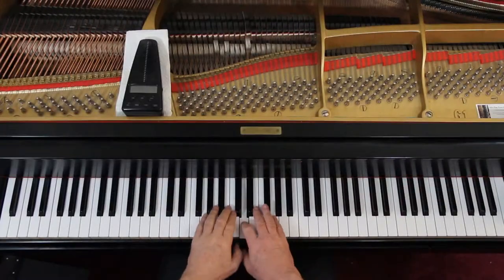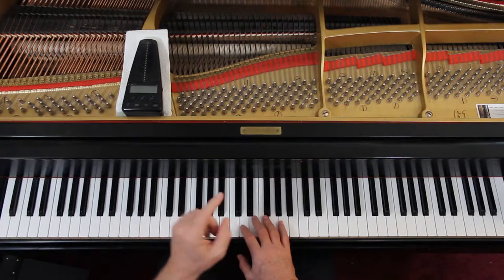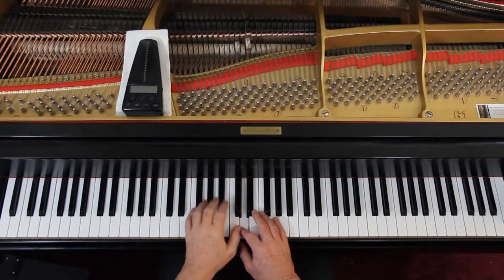Left hand, so make sure you can get each hand by itself good, then put them together slowly. When you play that half note D, lift up that right hand, the left hand, because that's a rest. It's important. 1 and 2 and connect this. This whole thing is melody. It's got to sound like one hand played the whole thing. So you have to experiment with balancing the hands so it sounds like one hand played it all.